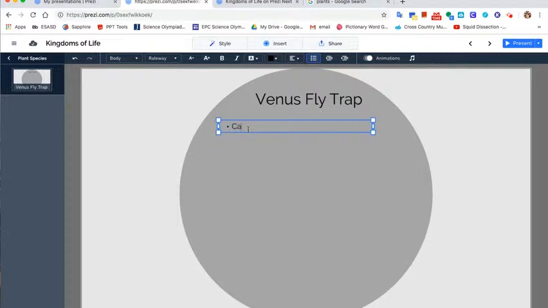So I'll just put a few things down here to give you an idea. Carnivorous plant. The thing I know is that it lives in nutrient poor soils and it attracts insects.